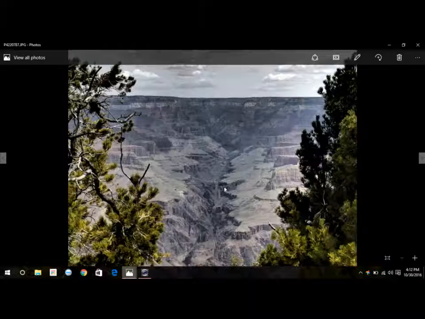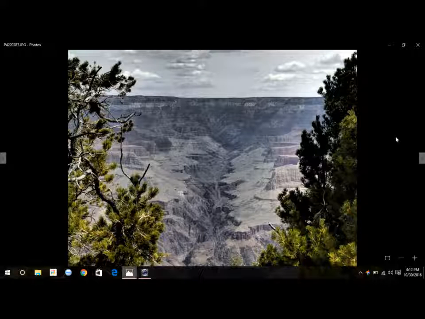And then here is another good example of the rule of thirds. Notice how the top of the Grand Canyon area is at the top third. And then these trees are placed at the left and right portions of the left and right thirds of the photograph. So that gives you a good thing. And also, there's another type of composition thing in here as well. Nice, isn't it? I'm providing several different things in just one photograph, huh?